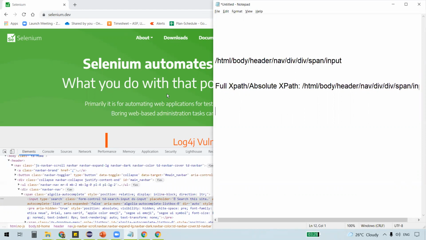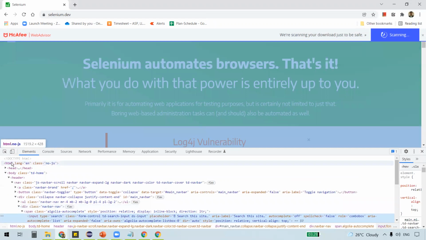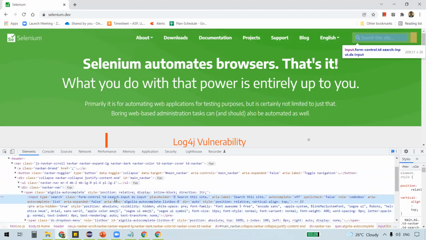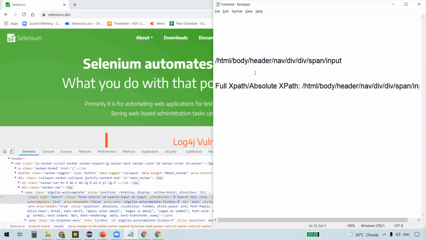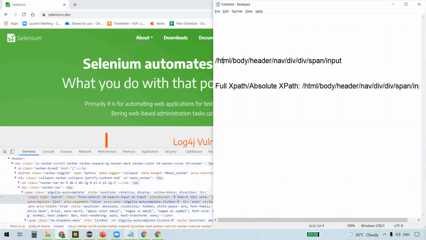Now there is something called Relative XPath. If you observe, whatever we did was we started constructing the XPath from the root tag from HTML, right? So instead of that, what we can do is, and if you see, it looks like a big XPath starting from the root node till the input tag, right? So what we can do is right click on this highlighted part again from the dev tools, copy, and this time we'll copy XPath, not the full XPath, but just copy XPath. And let's see what we get here.